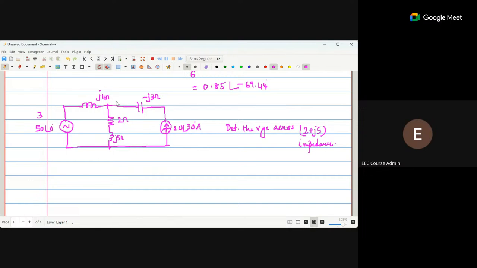So you have two sources here. One is this 50 angle zero voltage source, and the other is this current source. We have already seen in the lectures, this is the representation for an AC voltage source. And if it is a current source, we put the direction of the current symbol and this tilde symbol to show this AC. So this is an AC current source, this is an AC voltage source. So you have one voltage source and one current source in the circuit, and we are now trying to solve this using superposition.